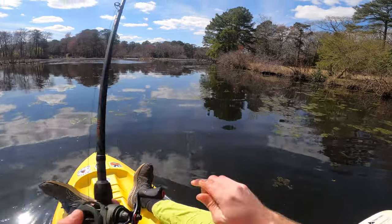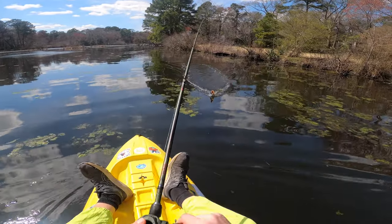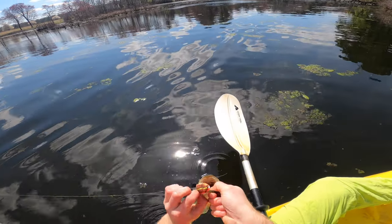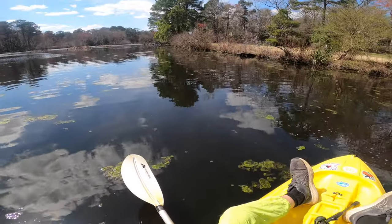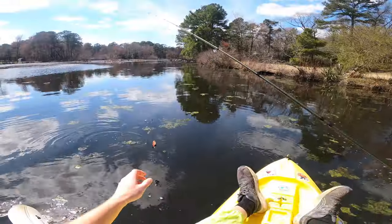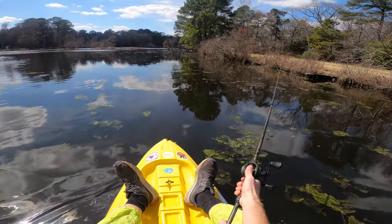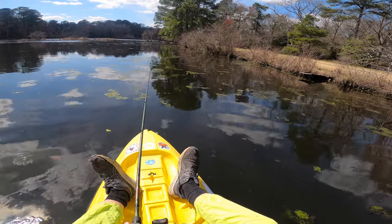Let's keep throwing it around. There's another one — next cast! That is insane — is that a bass? Yeah! Literally just talking about this Rip Toad and we got fish on back-to-back casts with it. Didn't even think I got a good hook set but these hooks are ultra sharp and I still managed to hook that fish. Crazy. Alright, there she is — Rip Toad fish number two, back-to-back casts. Unreal. I can't wait to try the Rip Toad at the next spot, our second and final spot of the day, because there are a lot of snakeheads in there.